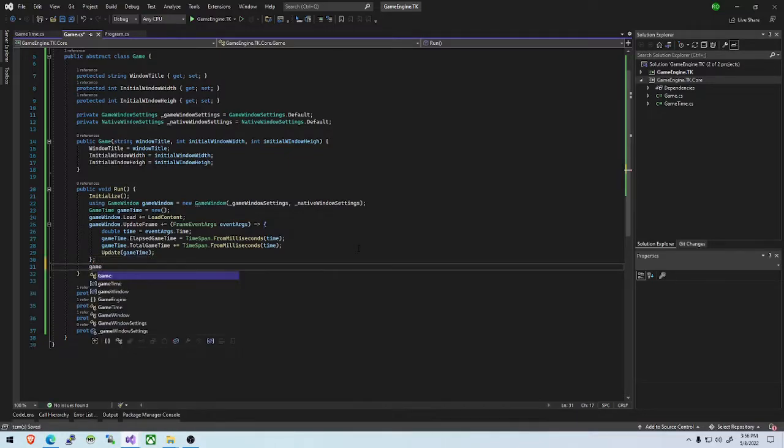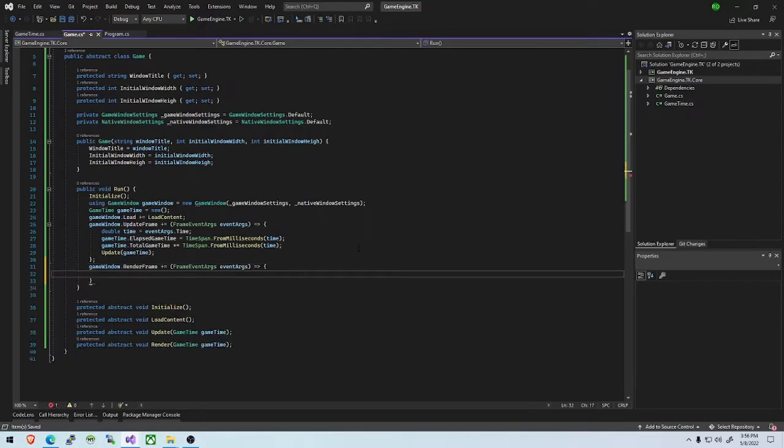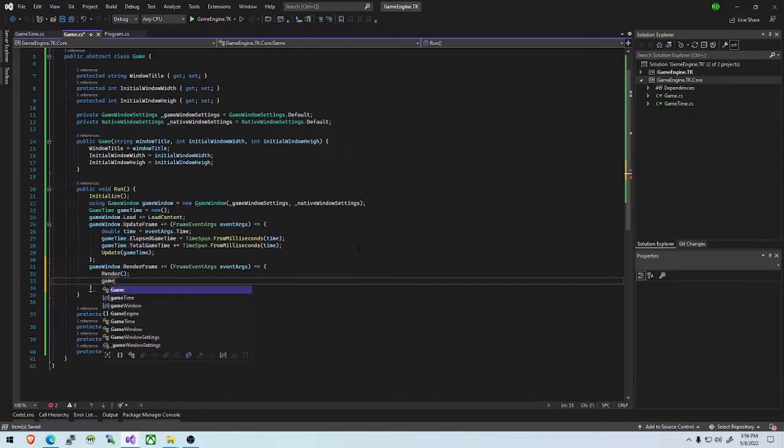We'll also need to have a game window RenderFrame, so this will be our draw function, and that's the same thing, FrameEventArgs. And then we'll call render. And then for now, we're going to have swap buffers get called from out here.